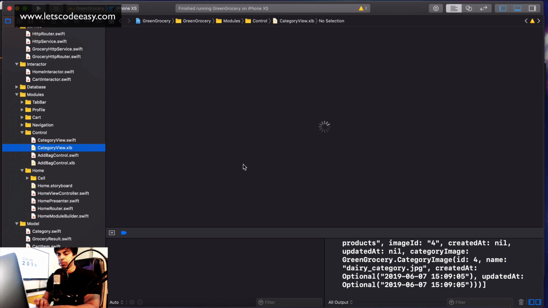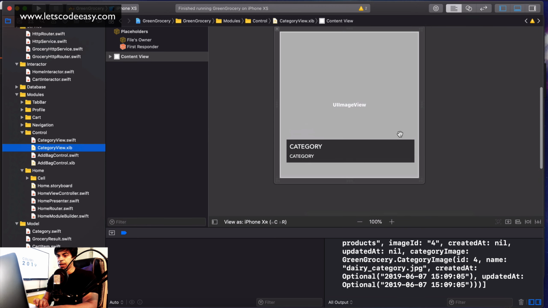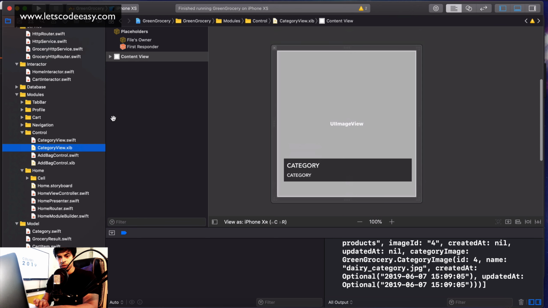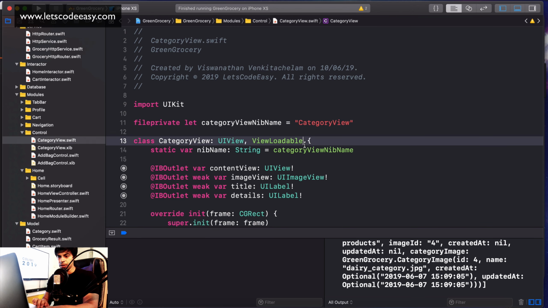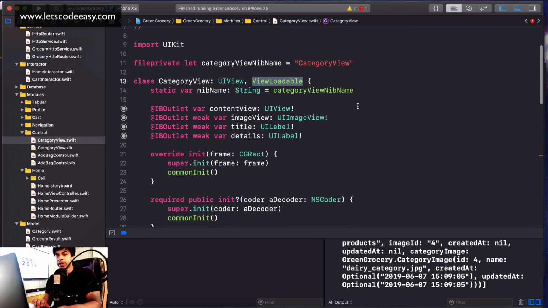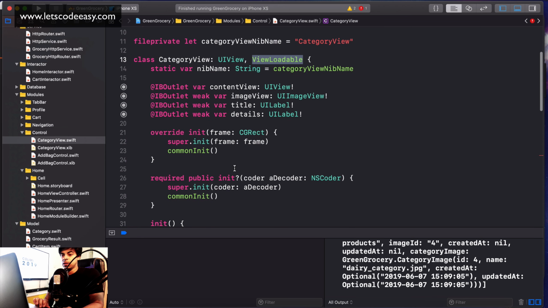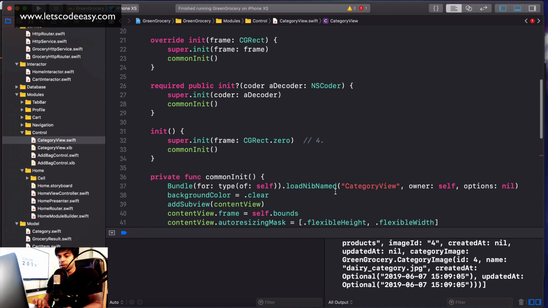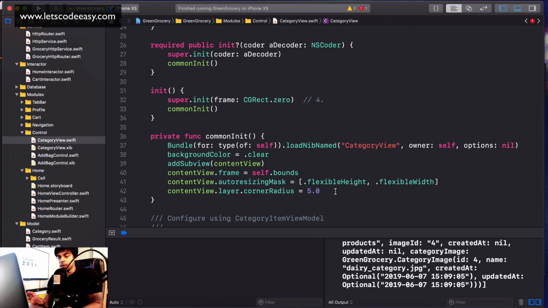Category view is nothing but a title, subtitle, and an image. For the implementation, I already have this view loadable, which I had introduced in one of the episodes. If you want to check back on how to create a custom view and then use it, you can. And I have this override in it to load it through the storyboard.